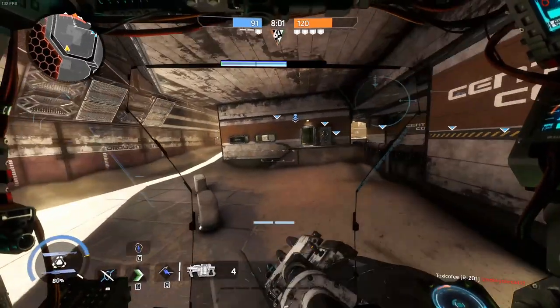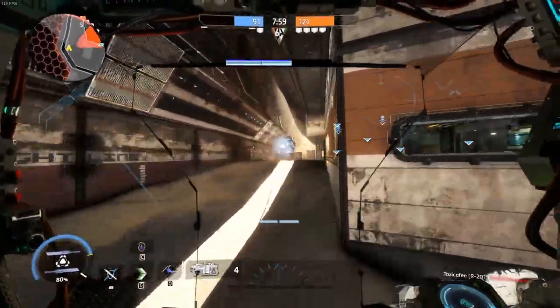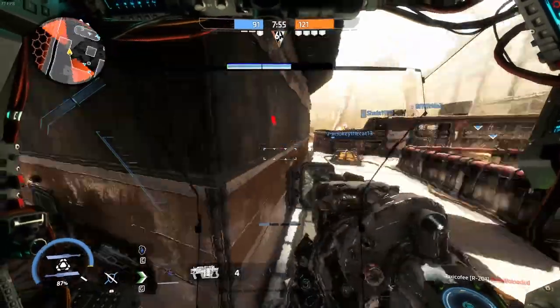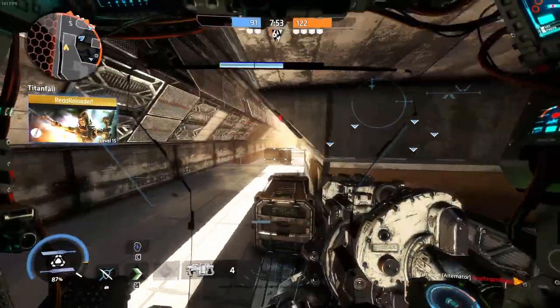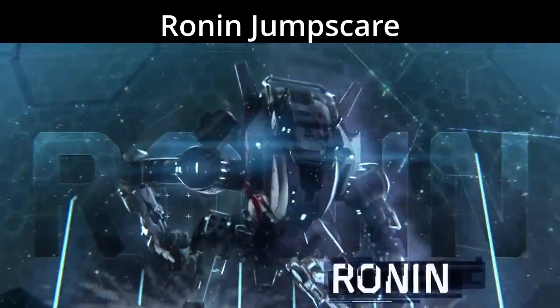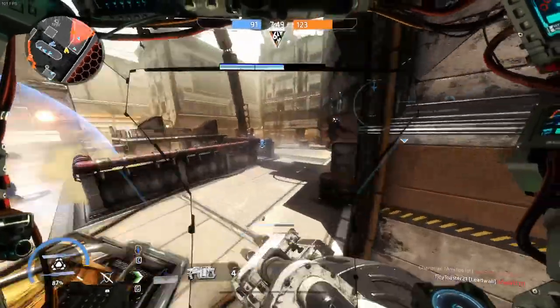Enough with the mods, I'm here to talk about the Tin Can himself. Ronin is a Strider class and one of the hardest titans to use effectively. This is due to his high mobility and the fact that his health bar is the size of my dick. He is also very close ranged, so you're gonna have to worry about getting hit quite often.